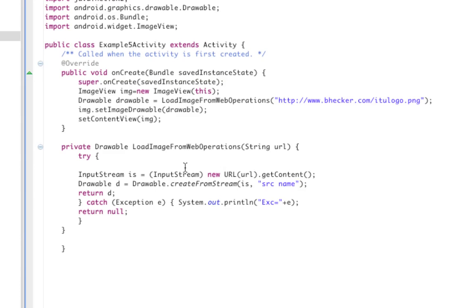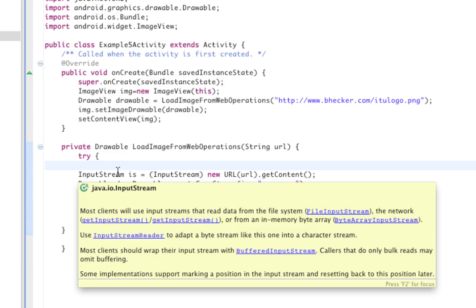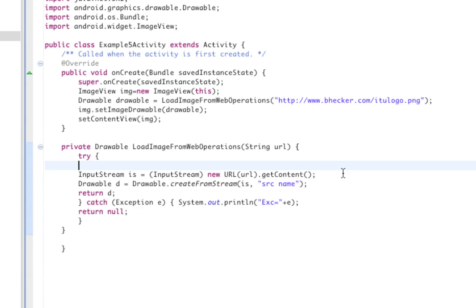Here's the functionality. For the load image from web operation, it's a basic copying from the input stream. From the URL, we're going to get the content from the URL object that's going to be typecast to an input stream, treated like an input stream object, added to IS, which is of type InputStream.